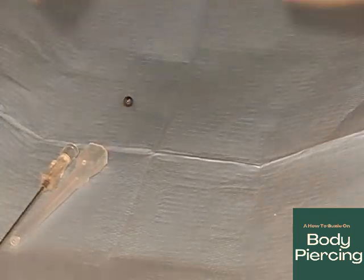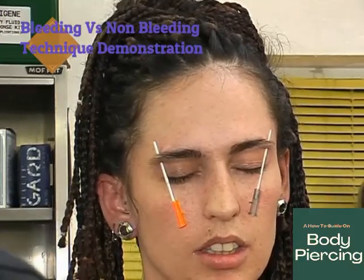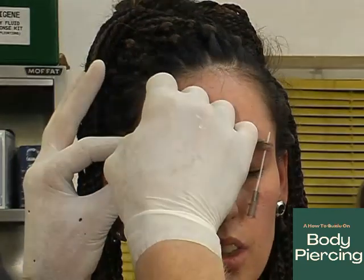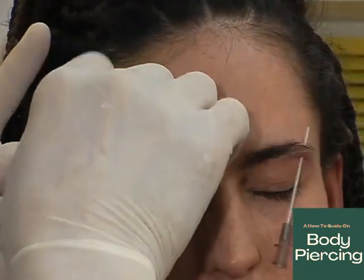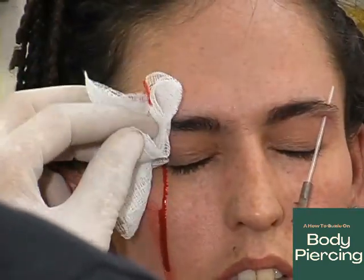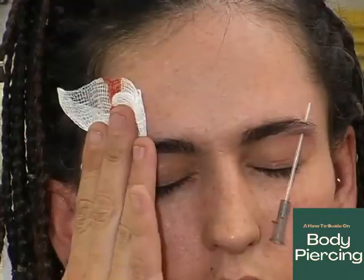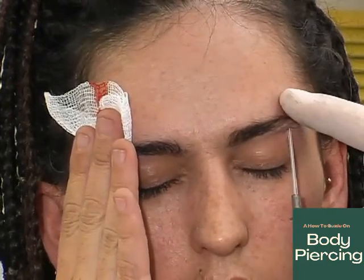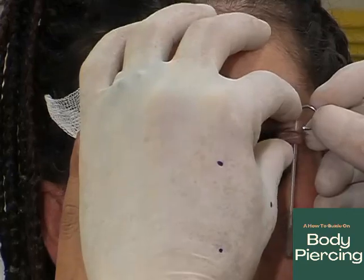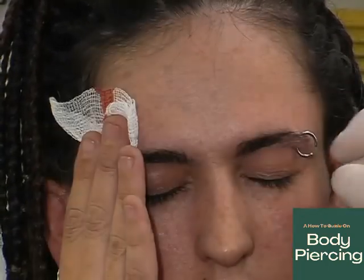What we're now going to do is do two eyebrow piercings and demonstrate this for you. As you can see here, we've got two piercings, two eyebrows, exactly the same piercings. I've got over here an orange, over here I've got a grey. First thing we'll do is we'll stick the orange piercing in. As you can see, we're already in a situation where we need to control bleeding straight away. Client wants to actually hold that. And just jumping in front of the camera, if you could just take the patch off for me, there you go.